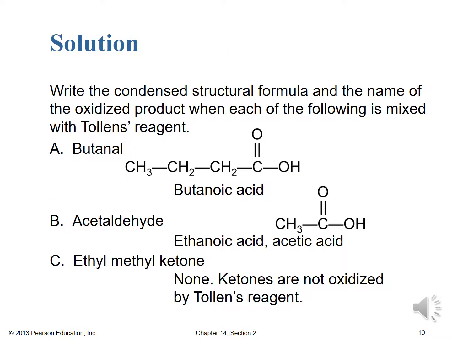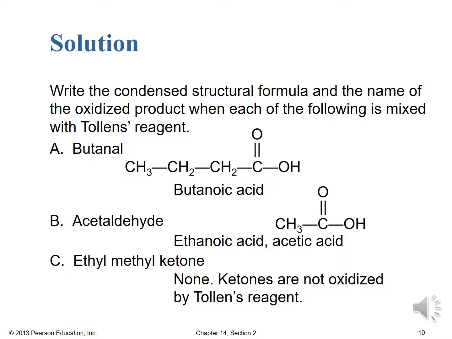All right, so butanal would be a 4-carbon species with that last carbon or first carbon, depending on how you drew it, being the carbonyl carbon with an H attached. Because it is a ketone, I'm sorry, yeah, it's an aldehyde rather, it's going to interact with Tollens reagent, the silver 1+ ion, to form the carboxylic acid. So now we have butanoic acid, which the 4 carbons that caused the name to be butanal, now we change the name to butanoic acid, and in addition, the structural change is an O in addition to the H.